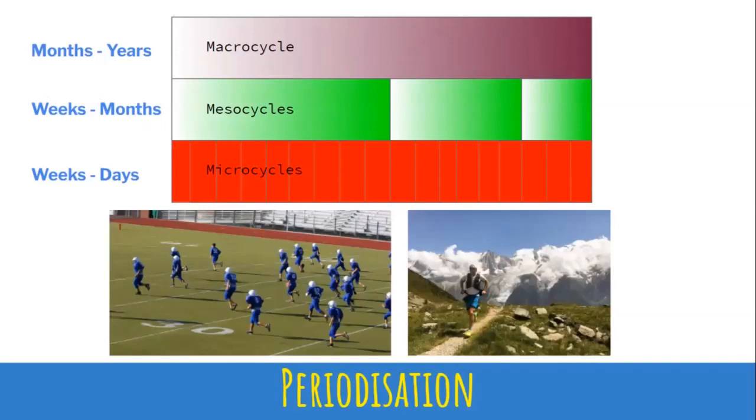But this could be sprint speed or whatever you like. You could call this peaking. You could call it a competition preparation phase or what have you. All of the different blocks complement each other in order to reach a singular endpoint. And this progression is developed at the microcycle level.